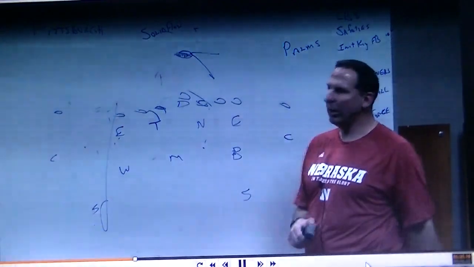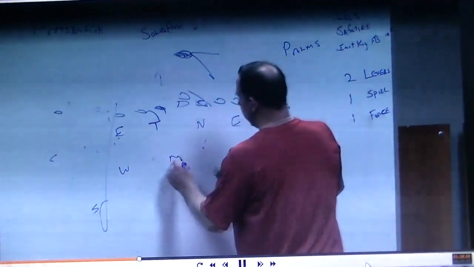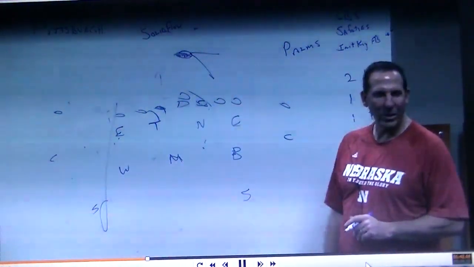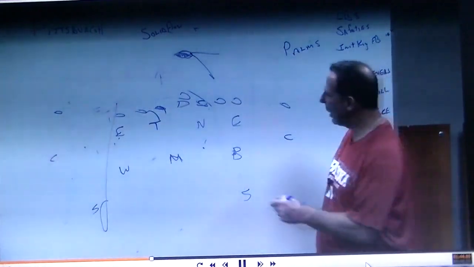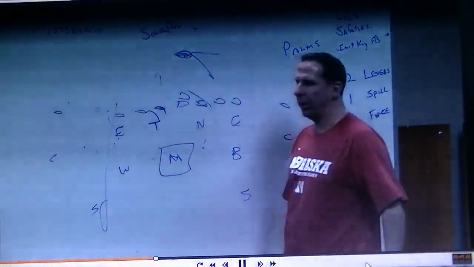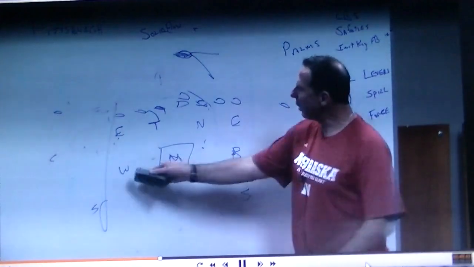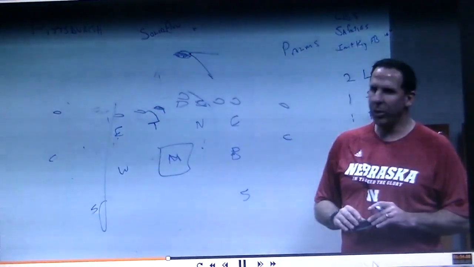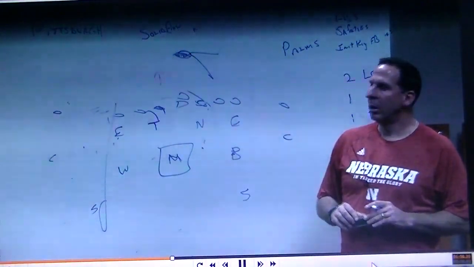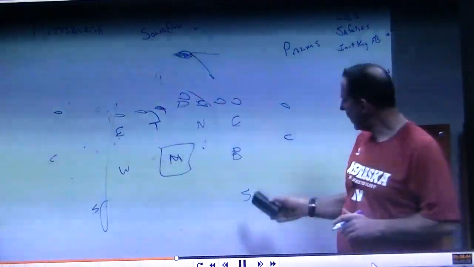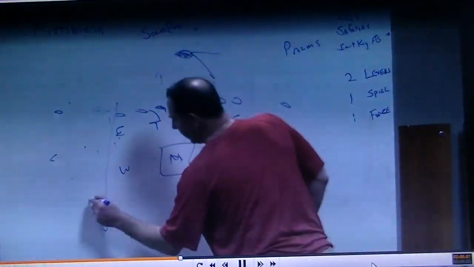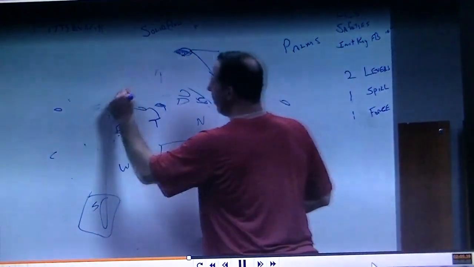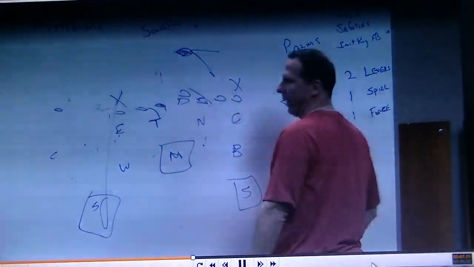But regardless of what the flow is, if I'm the Mike linebacker, where am I transferring my eyes? To which side? To which side the back goes. Every time, all the time. If I'm the Buck linebacker or Will linebacker, regardless of where the flow is, what am I doing right there? The tight end to your side. Same with the safety. Every single time. Back to there's my threat, there's my threat.